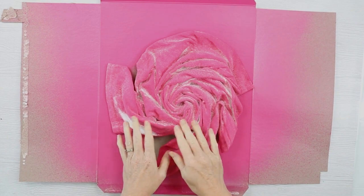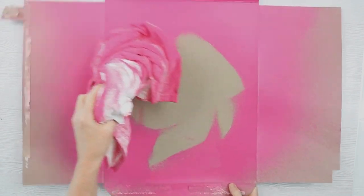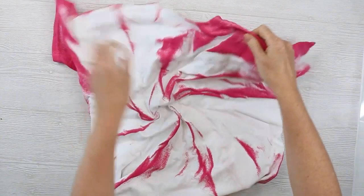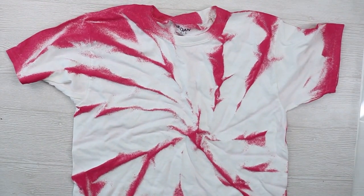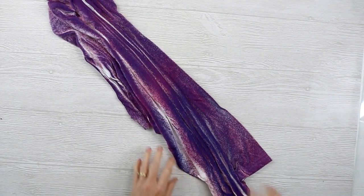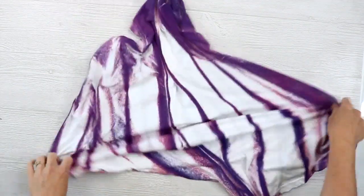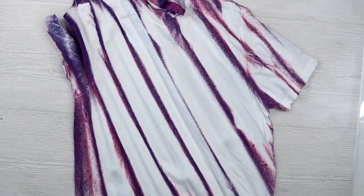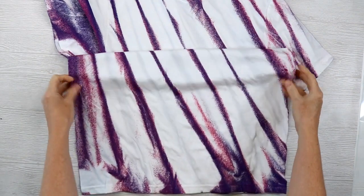I've painted both shirts front and back, and I actually just let them dry overnight, but I would say at least three hours before you add any HTV. Let's take a look at what happened with both of these shirts. This is actually the back and this is the front — a really cool tie-dye look, all with a little bit of fabric spray paint. I love the way the blue and pink kind of blended together, so I got purple, blue, and pink all in the same shirt. And then this one was a different fold — there's the front of that shirt. You get that really cool tie-dye effect with just a couple cans of spray paint.